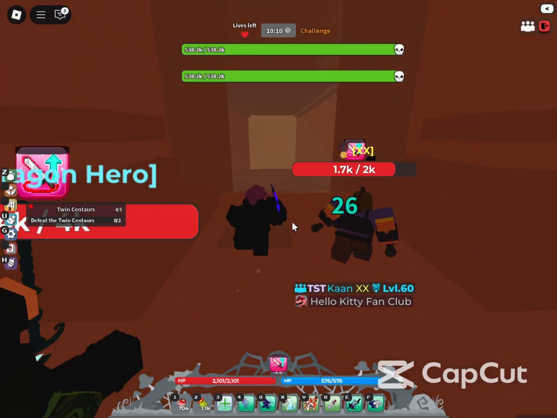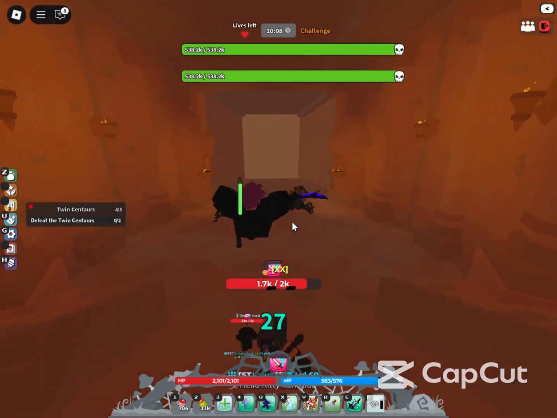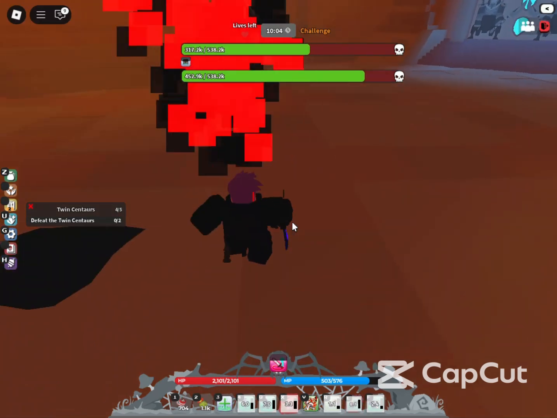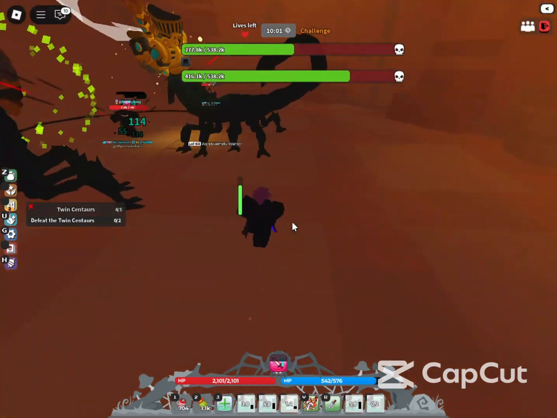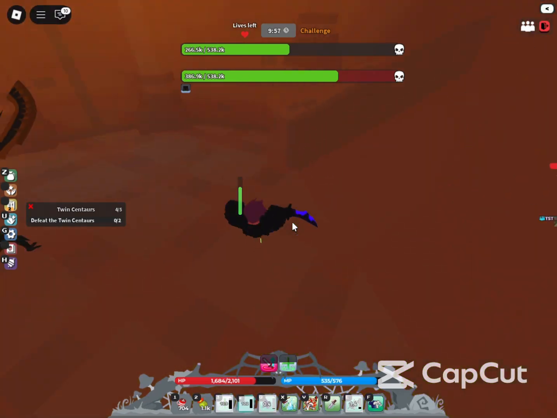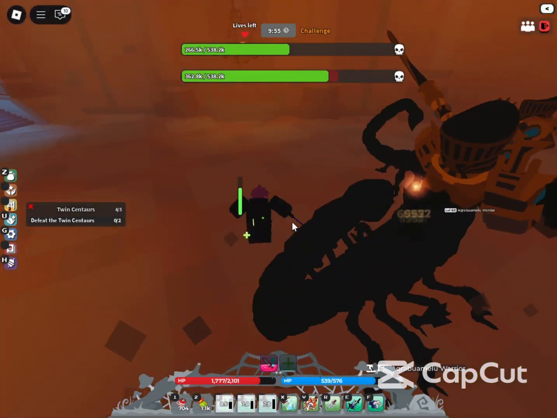You definitely want to target one of them first, because two of them is a lot harder to deal with than one. They're kind of pushovers, but at the same time, don't underestimate them, or otherwise you will die. They deal high amounts of damage.